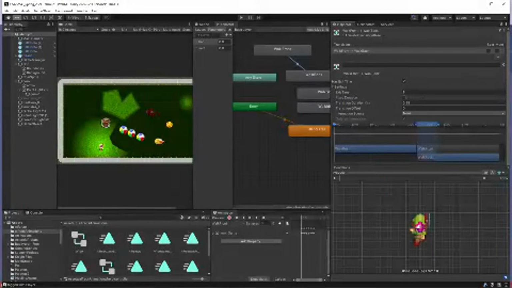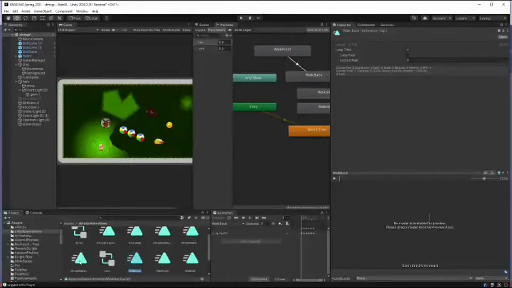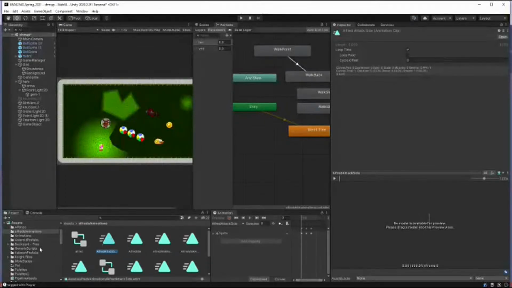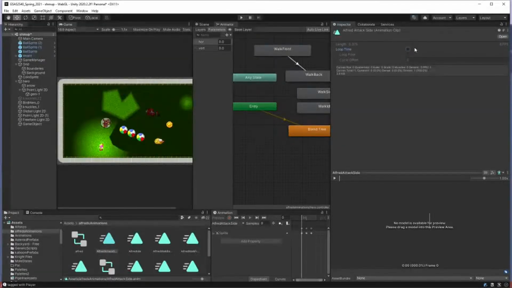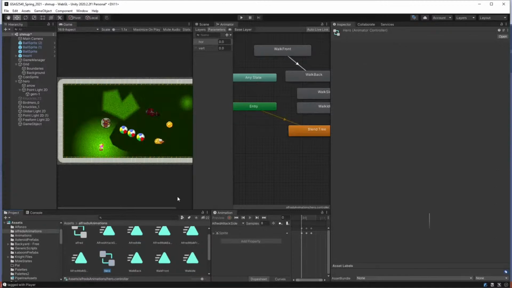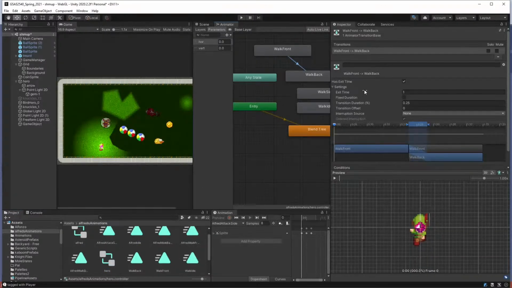If you only want a certain animation to play once, find the animation that you created somewhere in your assets and tell it to not loop, then that will cause it to play and stop. So you have that possibility as well. But if you want to make sure you don't transition until you've played through all the way once, set the exit time.